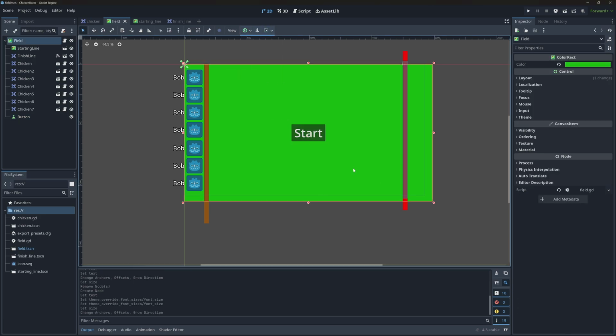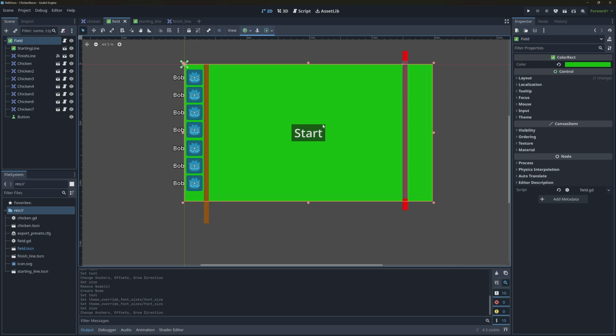All right, so it looks better. Now we gotta hook up the pressed signal to actually start the race. There's a couple ways we can do this, but I want to introduce you to what's called a global signal. So something that when we activate something or a signal is sent out, everyone can be listening for it, and they'll do something when they hear it.